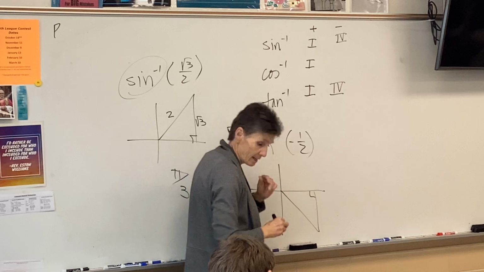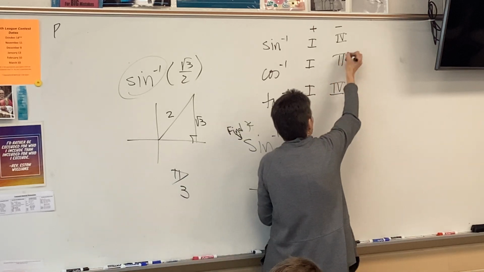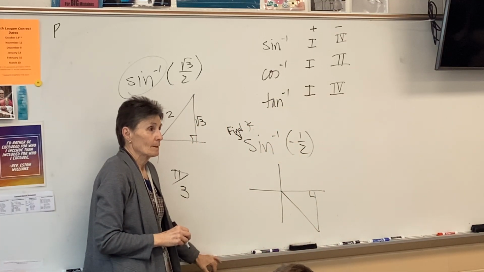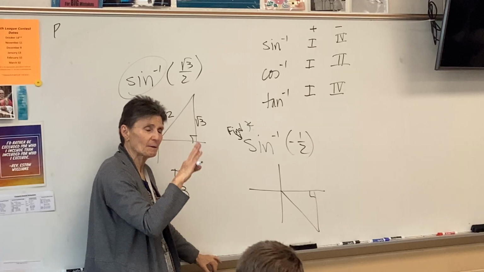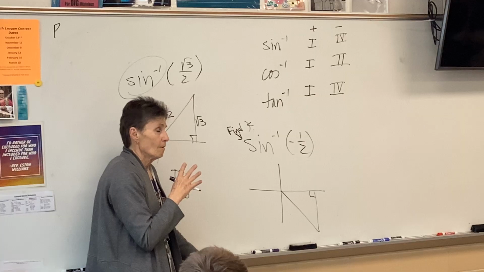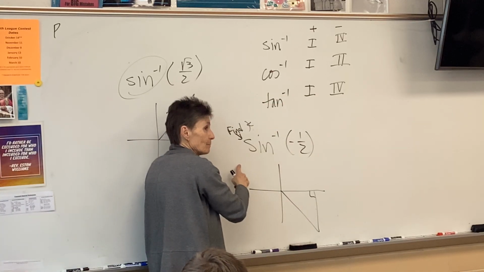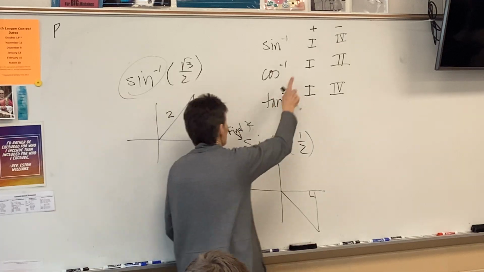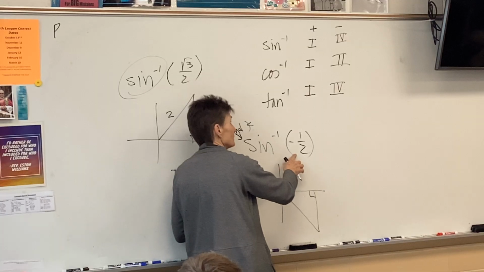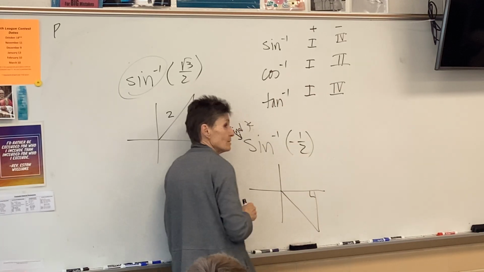If it's a cosine, and we'll do one here hopefully at some point, you draw it in quadrant 2. Now there are reasons for this, I'm not going to go into them. These are the rules for this kind of notation. Anytime it's positive, you're in quadrant 1, that's easy. When it's negative, sine and tan are in 4, and cosine is in 2.